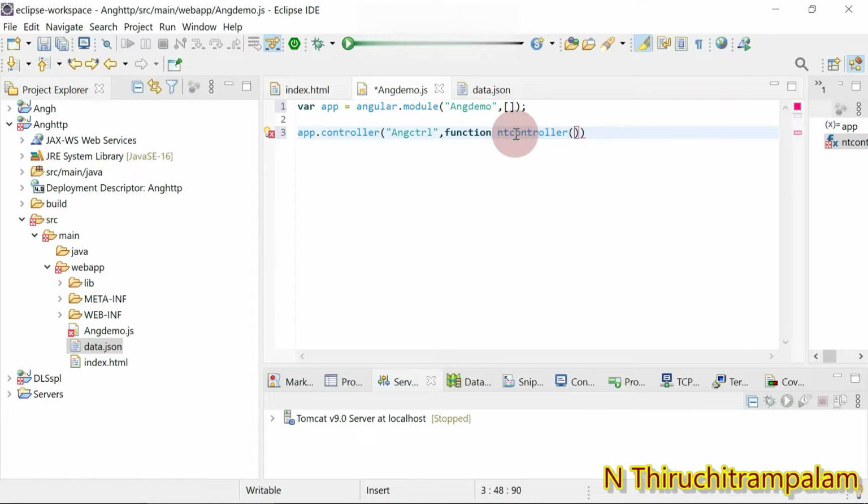I pass in $scope as an argument, and one more, $http.